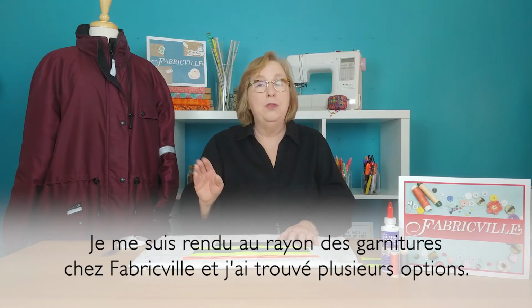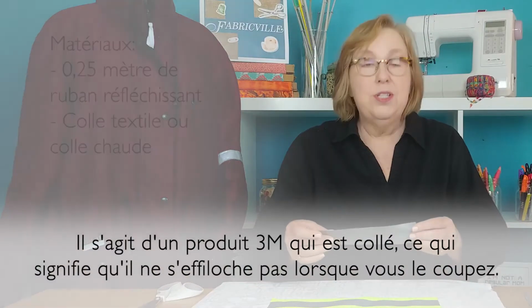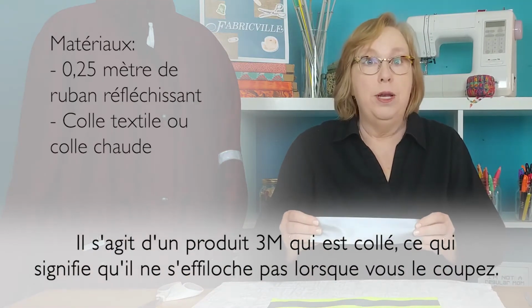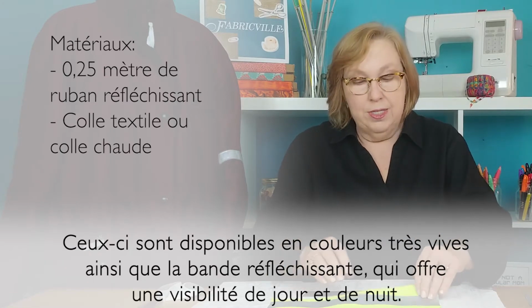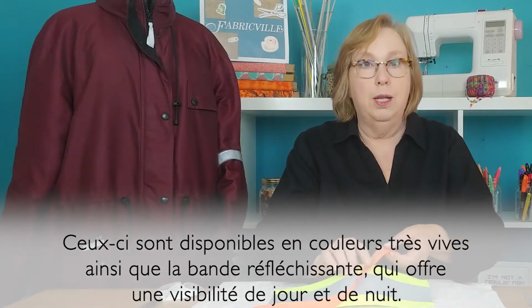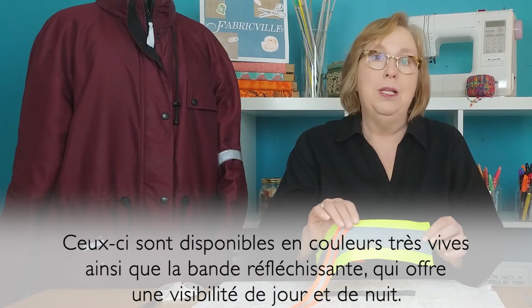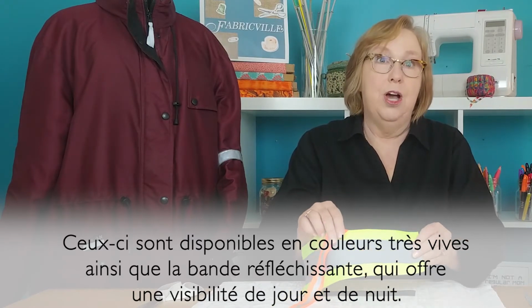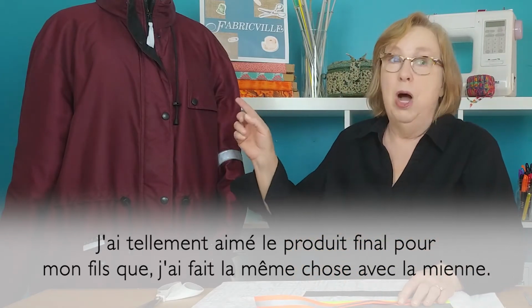I took a walk down the trims aisle at Fabricville and I found a couple of options. This is a 3M product. It's bonded, which means that it doesn't fray or ravel when you cut it. These incorporate both alert colors as well as the reflective tape, so they give visibility both daytime and nighttime. I like the way that his jacket turned out so much that I decided to do mine as well.